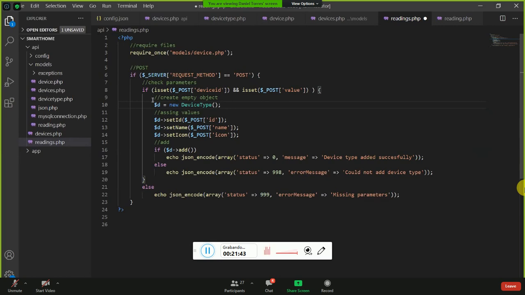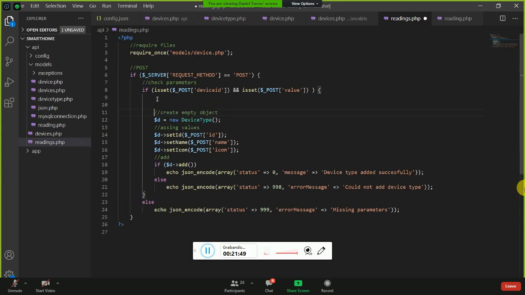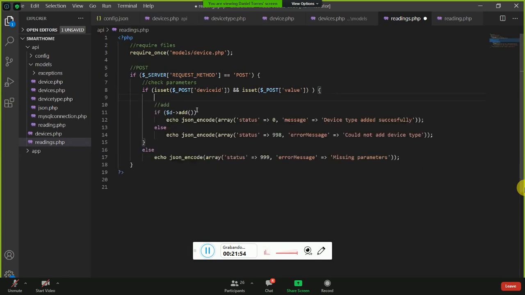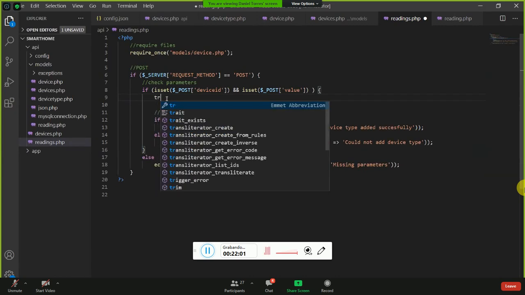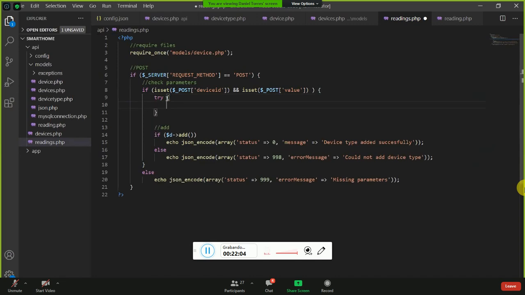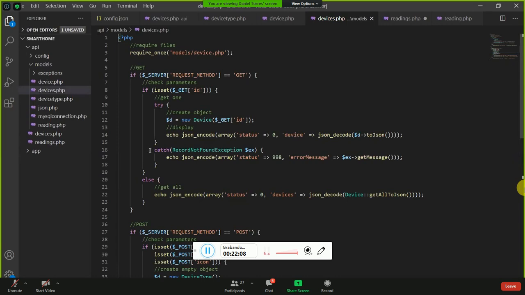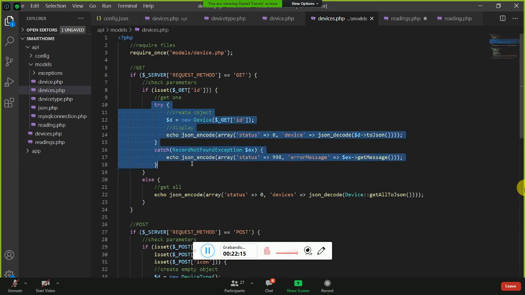And the first thing I'm going to do is try to create this device, make sure it exists. So this one's different. Again, I'm going to use a try, catch. Actually, I need most of this.